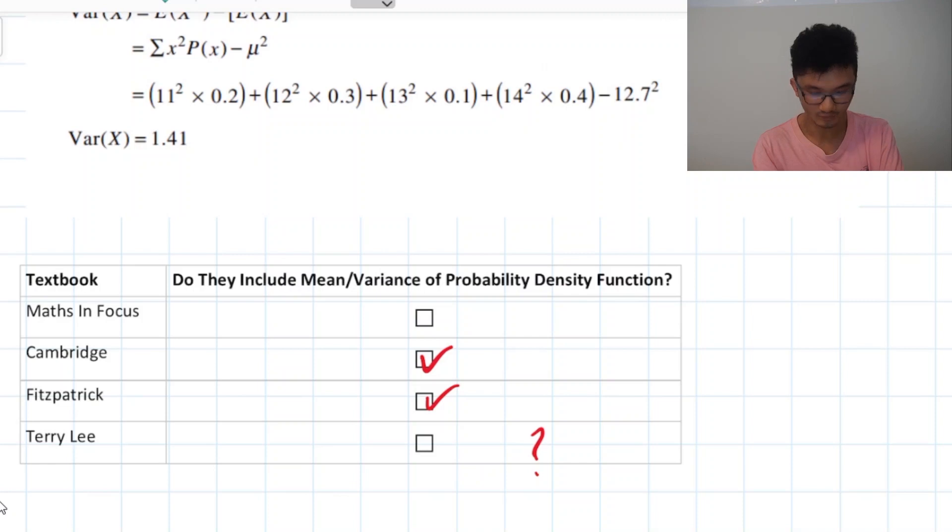So I reached out to NESA and the reply was something along the lines of no it's not in it but yes we can give it to them only if we gave them the formula. So let me say that again they said no it's not in the syllabus as is defined by that document but if we were to ask that kind of question we would give them a formula to do it. So it just seems like they've given a clause or like a backdoor to asking that question if they really want to in an HSC exam which I don't know why they would.